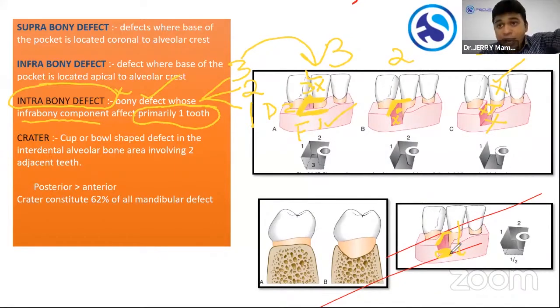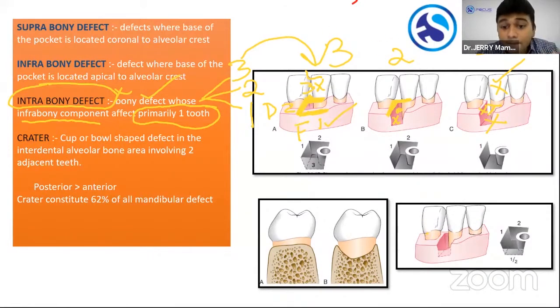So in the coronal end of that tooth, you will have a 2-wall defect. But when you come towards the apical end, it becomes a 3-wall defect, because now 3 walls are preserved: a little bit of the facial wall towards the apical end, the distal wall and the lingual wall. Yes, I will repeat it again. Okay. So let me just clear this so that I can go through it again.